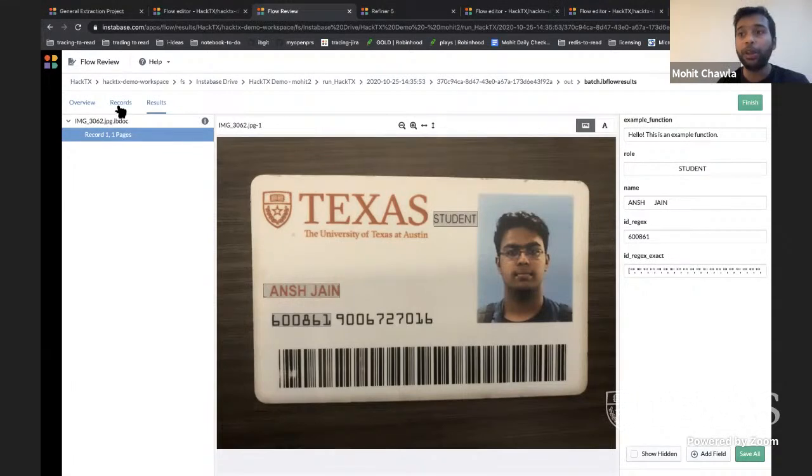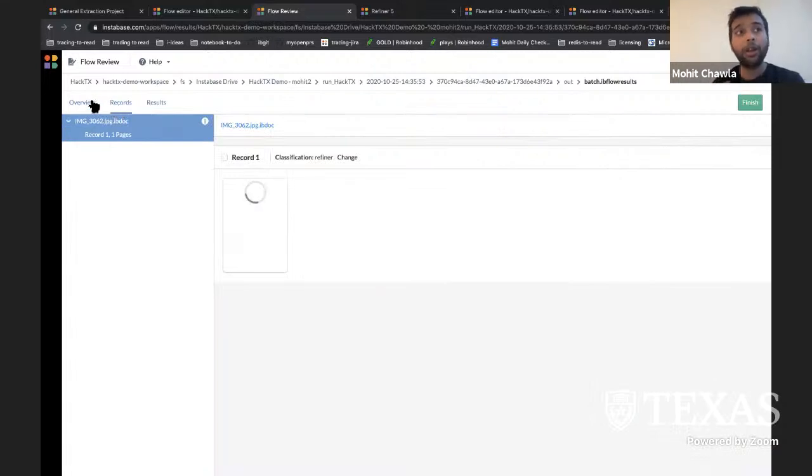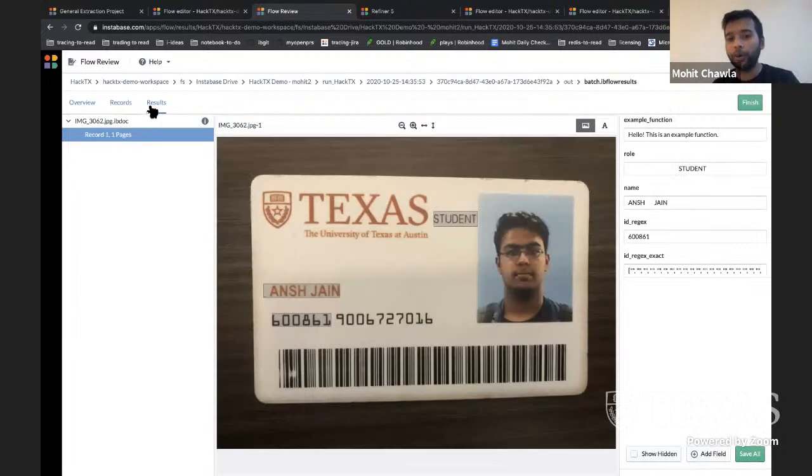How do you bring humans into the loop to review the output of this refiner program or a machine learning model which was applied as a building block in this flow? So this is an important part of running an extraction program in production. In case something goes wrong, how do you detect that issue and resolve that issue? So this was the overall output of the flow.